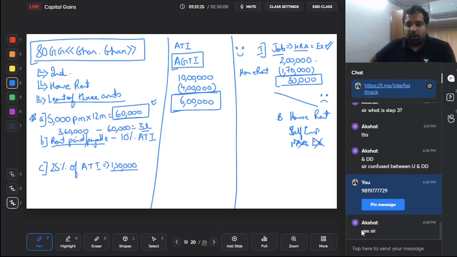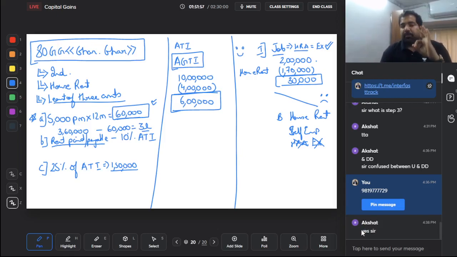Remember, guys, not your total GTI, available GTI. So if they've given you GTI, then remove everything which is unavailable, find the available one, and minus all the deductions except 80GG. That's the reason I've kept it at the last, because you have to minus all deductions except this one. So in the exam, if 80GG comes in the exam, it's very hidden, guys. How is it hidden? They will say you have paid some rent. That's all. The moment they say you paid some rent, house rent, then you have to do this calculation.